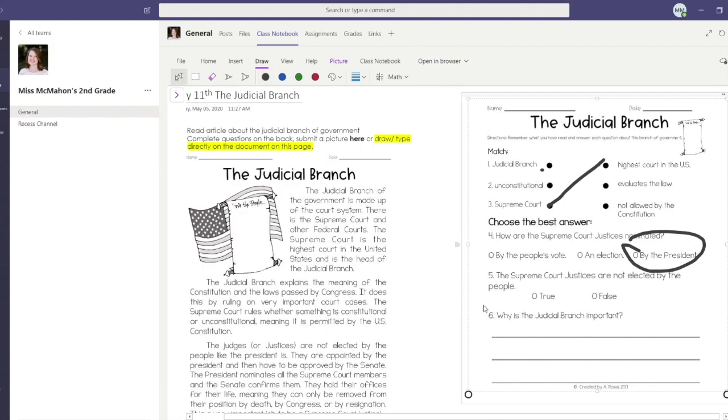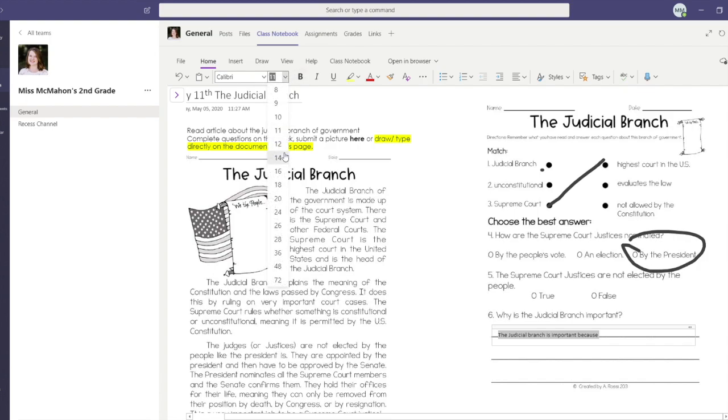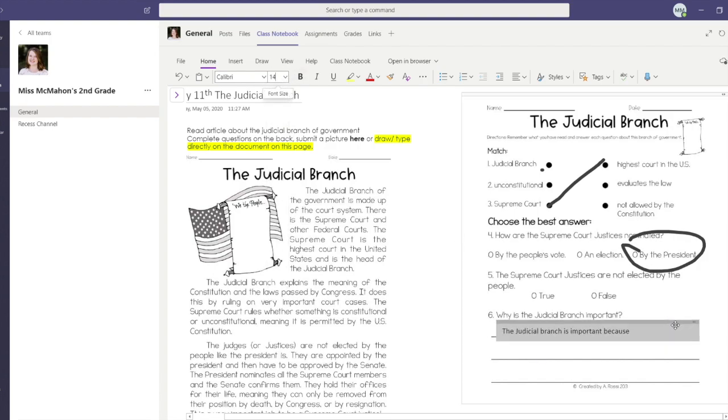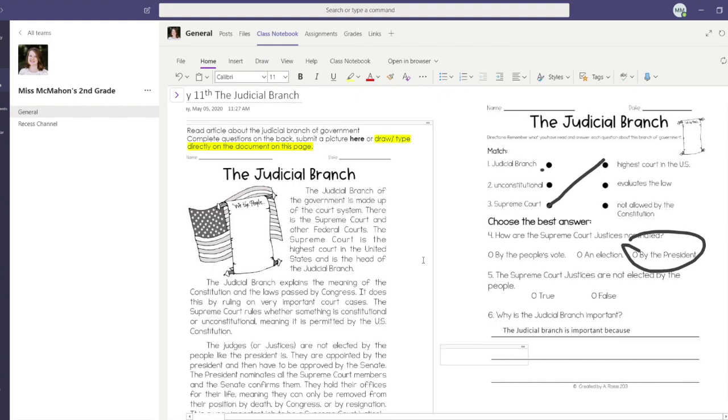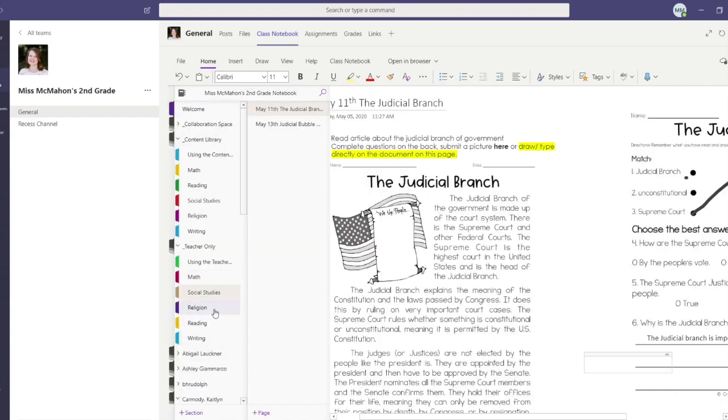You can click the typing option and click here, and you can type on the line. Notice it doesn't really fit, so you might want to play around with it, see if you can stretch it out and make it fit on the line so I can read it later. You might want to increase the size, so you go back to size and font, move it around a little bit. You might want to play around to see what works best for you, but then I can go back on and see, wow, you did that paper, and I can grade it right away. So we have that for all subjects.